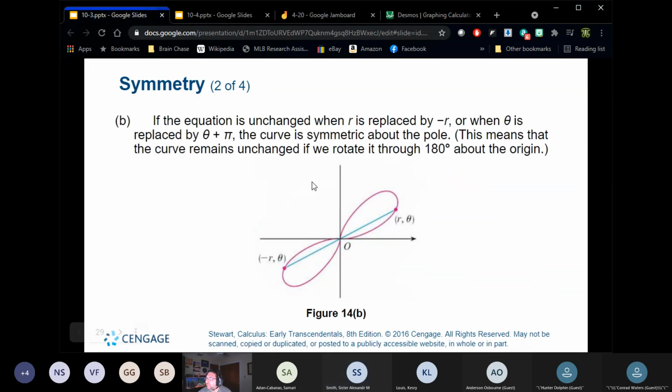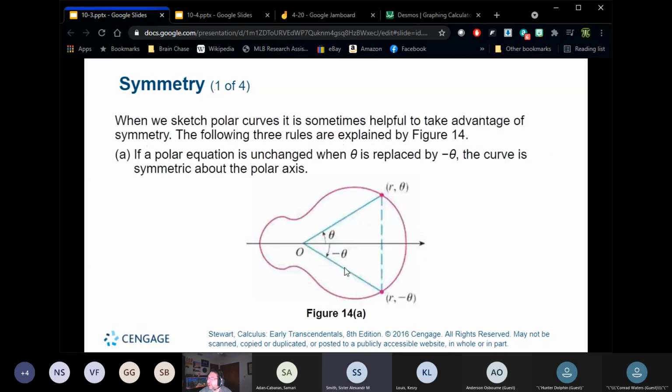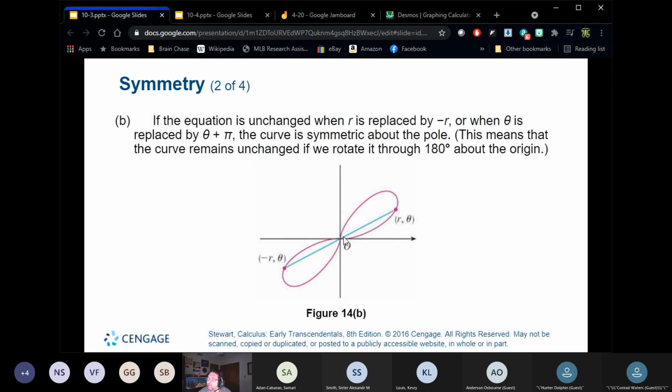We kind of talked about this a little bit, the symmetry, where you have the radius on one side, the negative one on the other side. Those are symmetric. If the thetas change and you're at the exact same point, it's reflexive across or symmetric across the polar axis, or symmetric across the origin. So you can actually see how the symmetry will help you find some of those points.